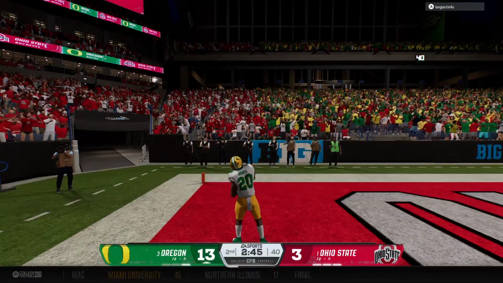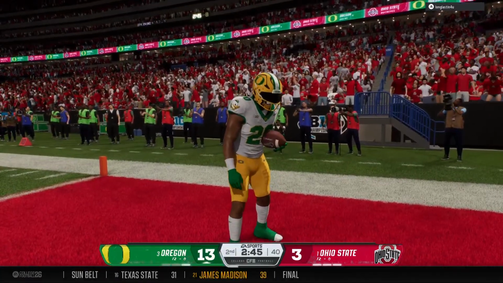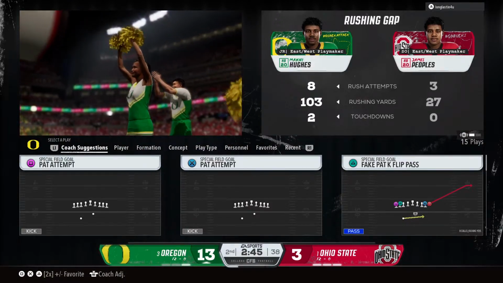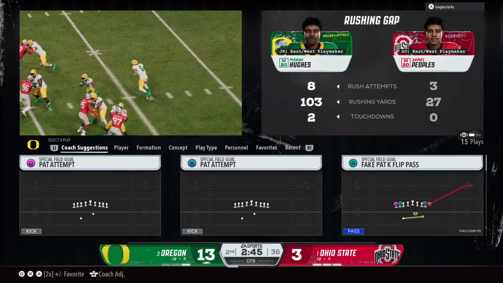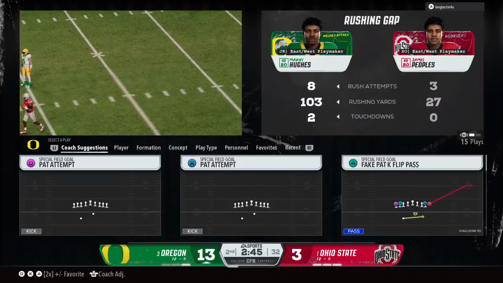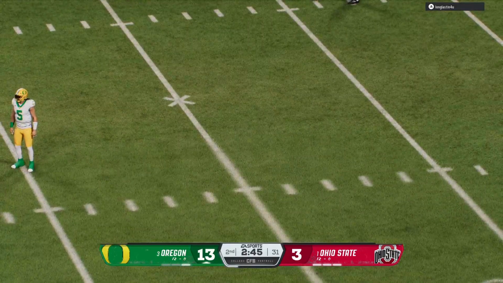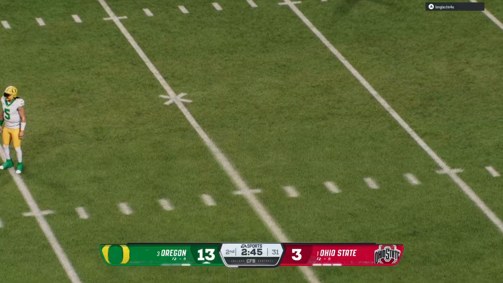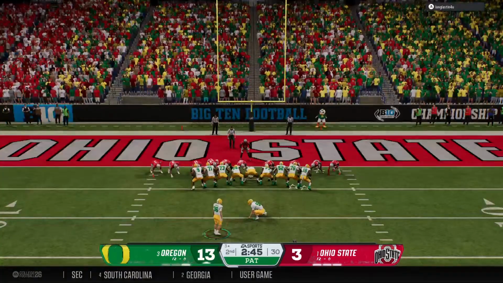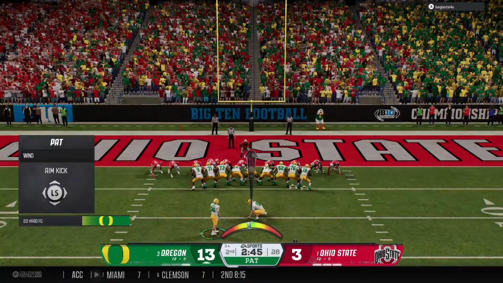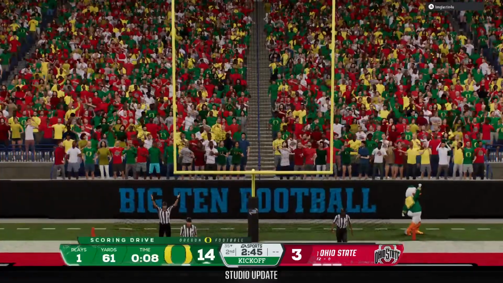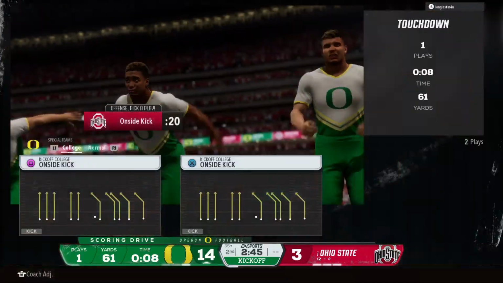It's just a matter of time till this guy found a seam and took it to the house. Unbelievable job by the offensive lineman, allowing him to get to that second and third level. And with his kind of speed, no chance of bringing him down. Try to add to the lead now with a PAT. The extra point is good, and they stretch the lead a little bit more.